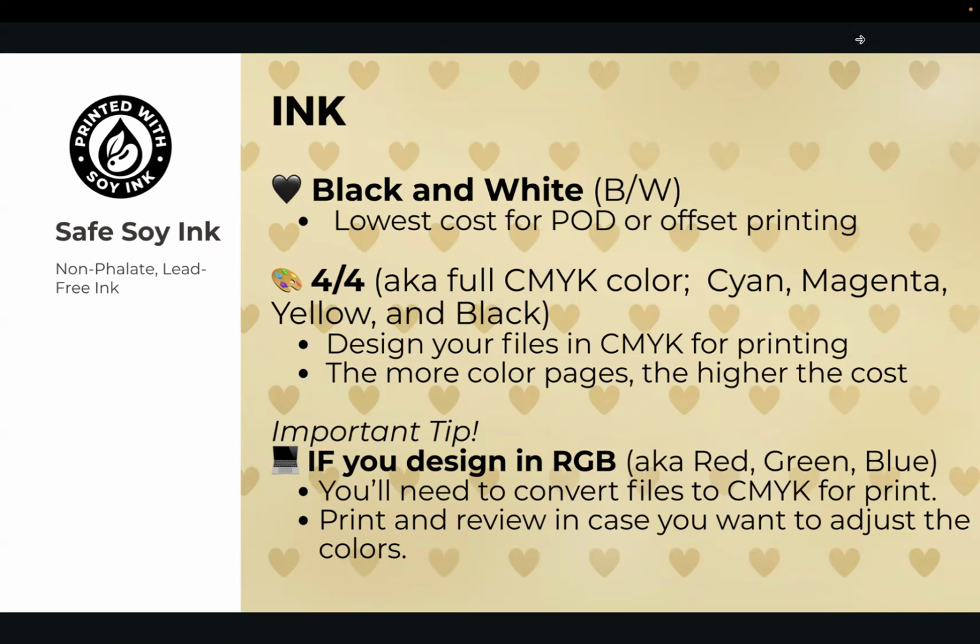Black and white is obviously the lowest cost for both POD and offset printing. But most children's picture books and board books have color, so you'll need to design your files in CMYK for printing. There's a good chance you are designing your files in RGB, because that's the format used for viewing your files on screen. So you're going to need to convert those to CMYK before you send them to your printer.